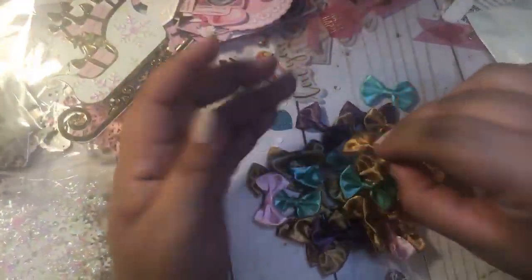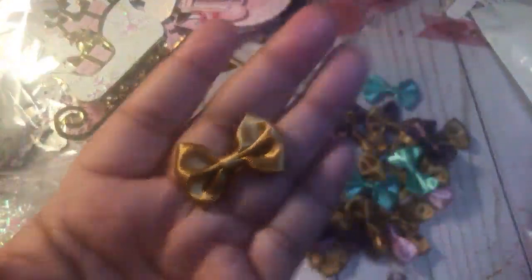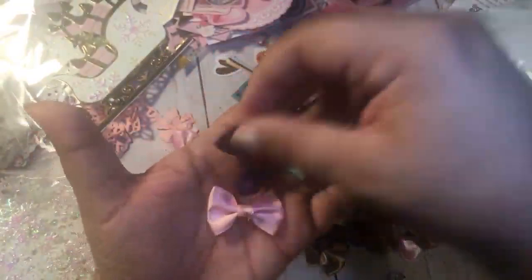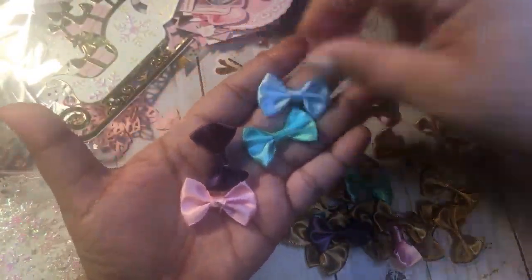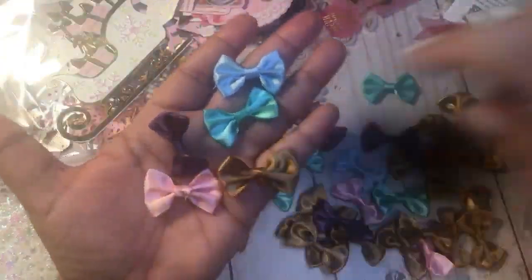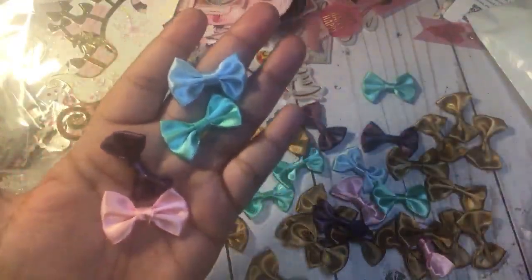So these are the yellow ones and they actually look like a brown gold. But really cute bows for 59 cents, a really good deal. These are the colors that it came with. So just 2, 4, 5 colors. Really cute though.